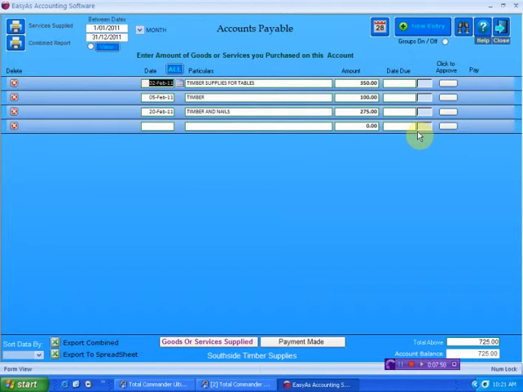So you might have received XYZ amount of money. Now, maybe that didn't cover all your materials. You want to record here when this money is due to be paid to the supplier, so that it gives you an idea of cash flow. So you might say here that this money happens to be due to be paid on the 6th of June. Maybe you've got a 60-day account or something with them.